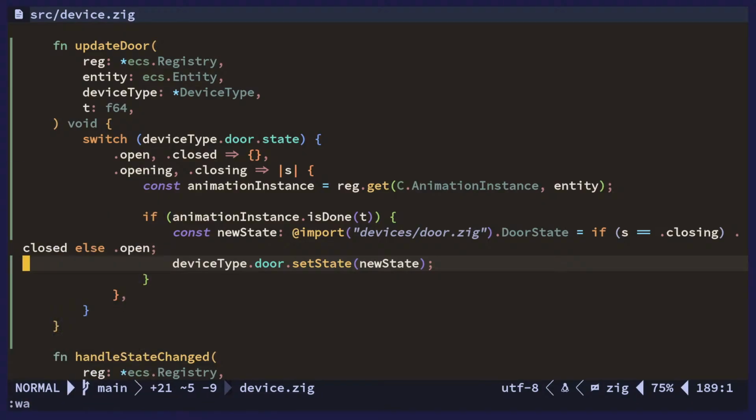So now the state should be saved properly. However, I do also want to change something with how the state is stored, because it should really be saved as open or closed if it's opening or closing as well. It shouldn't only be for open and closed.